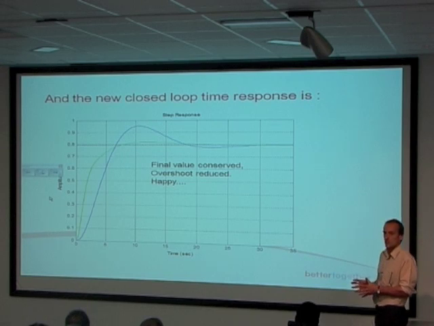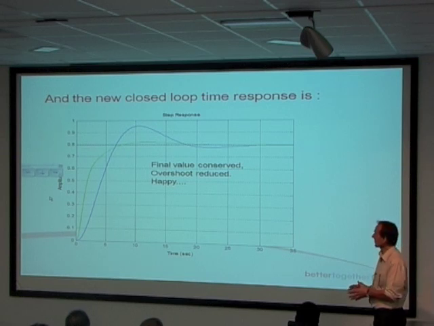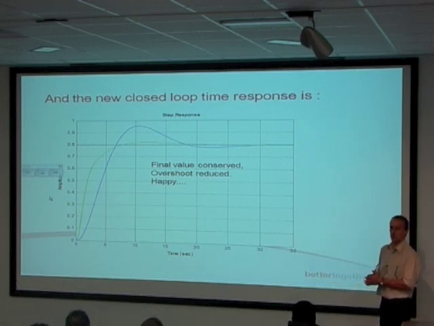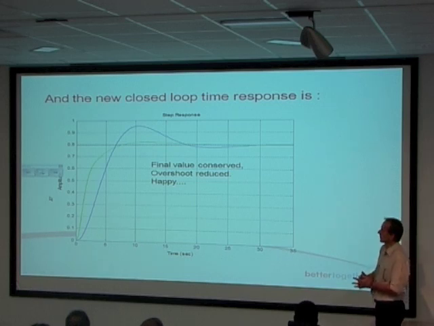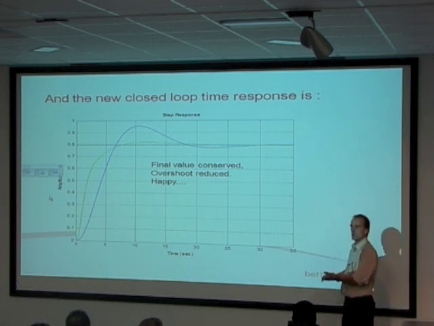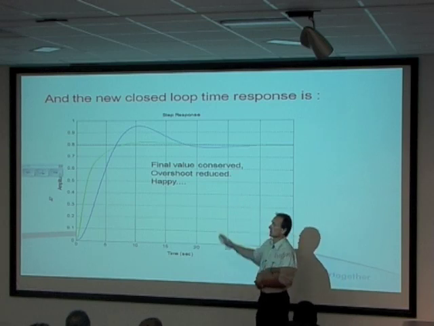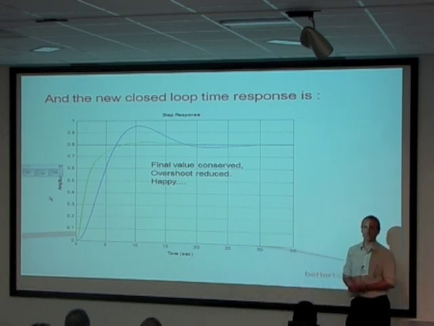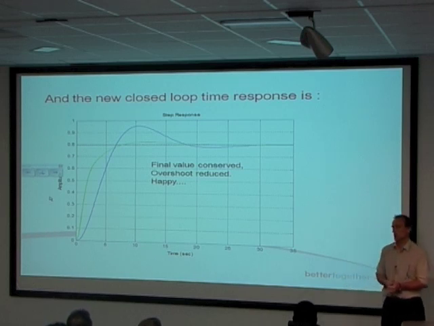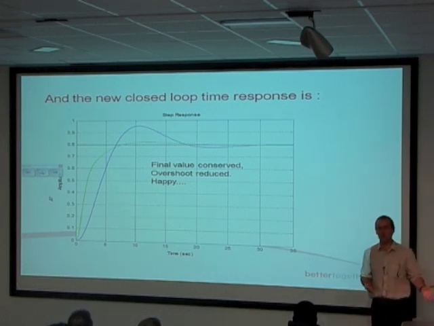The settling time, I would argue, is massively improved. Because if you remember the definitions of settling time, it's the time it takes to get to and stay within 5% of the final value. And because I've managed to kill that overshoot, once I'm there, I'm within that boundary. So I've managed to make an enormous improvement in the settling time for this. Does that matter? Well, depends on the context, really. This is an underwater submersible sort of vehicle. We haven't gone into detail about what it's for.